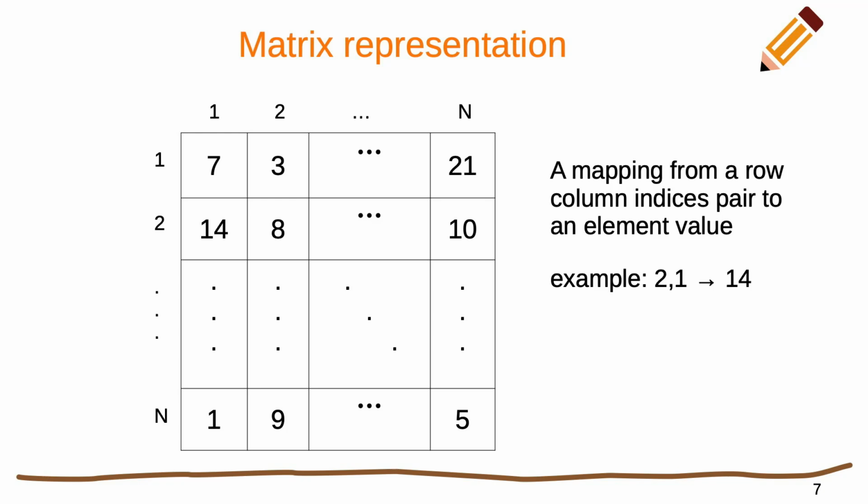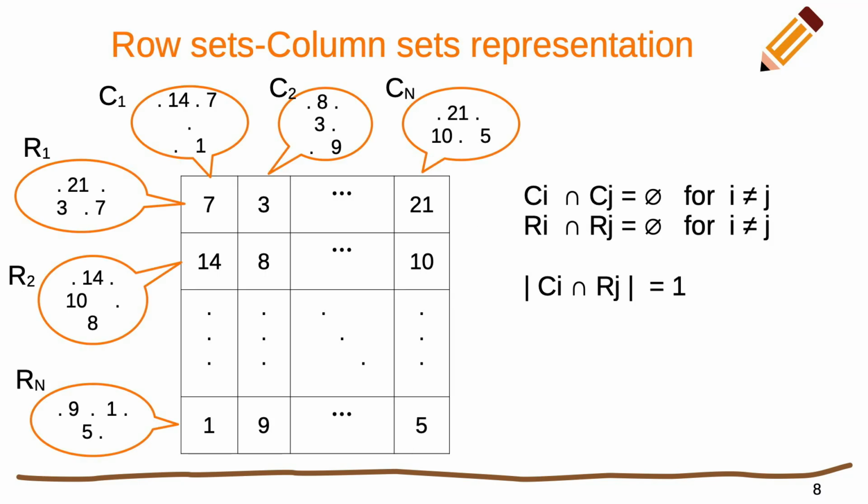Mathematically speaking, there is no need to introduce another representation. Computationally, however, an alternative representation may offer advantages in certain contexts. We introduce a new representation, which we call the row set column set representation. A row set is the set of integers which belongs to a row. A column set is defined similarly for a column. Since all elements in a distinct number square are unique, row sets have no element in common with each other, and the same holds for the column sets.